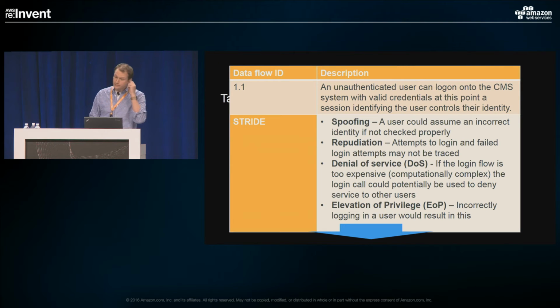In this next slide, I'm going to show you how we would do this as a conversation. So the 1.1 was the login flow. We've labeled that up in a document. I do not expect you to read every single word in here, but the idea is to show you how you would label these flows up. This will enable you to have a much richer conversation and also design your security testing around something that actually matters, rather than, yeah, we did some security testing. What did it buy you?